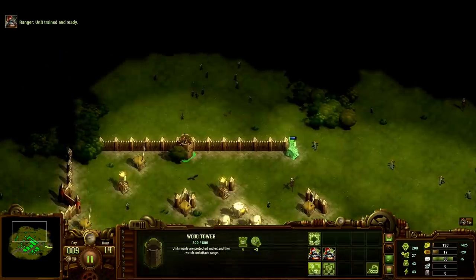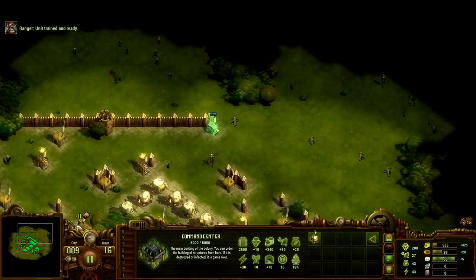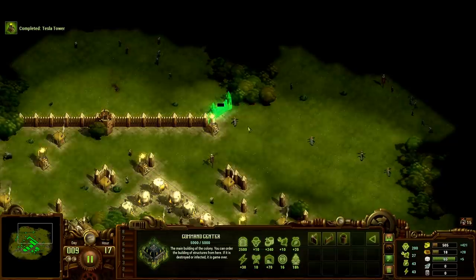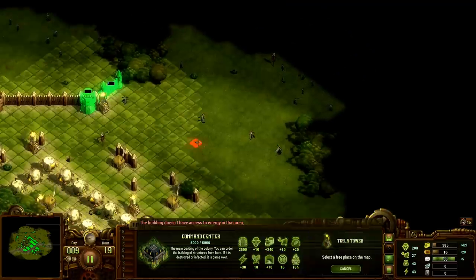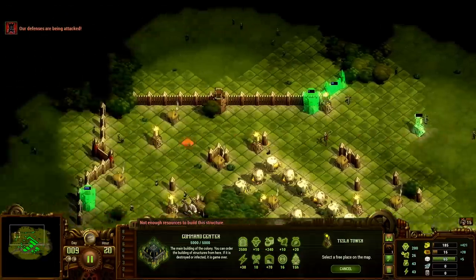Building complete. We're gonna close this. Let's just gate it. And same thing here. We're gonna push out to lock these down. They are attacking the colony defenses.